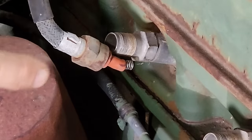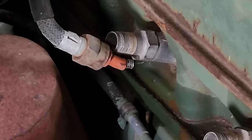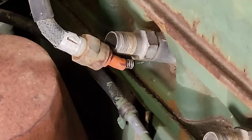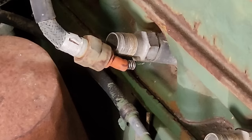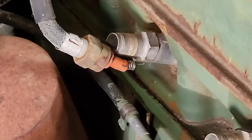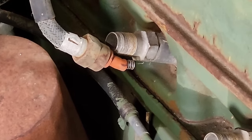Spark plugs are back in. I'm going to see how well it'll crank with some compression. Hopefully, it's going to make compression. I've got that pretty close. See if I can get some spark out of it, too. Okay, key is on. Well, I heard a popping over there.